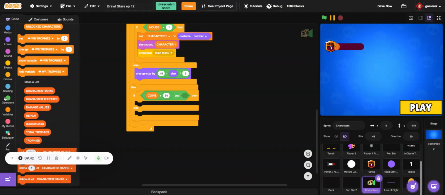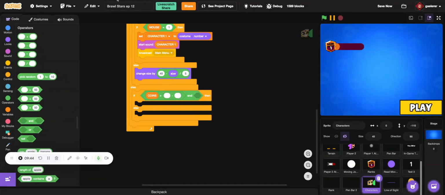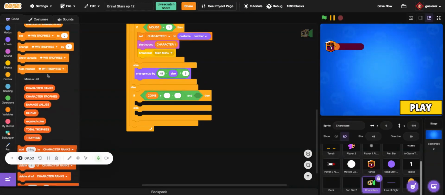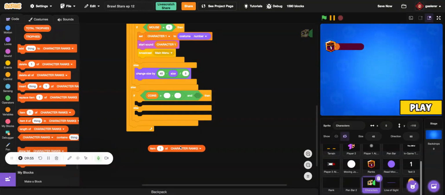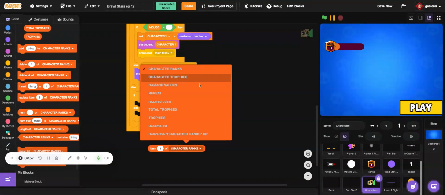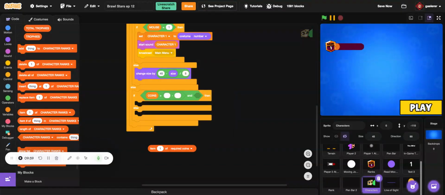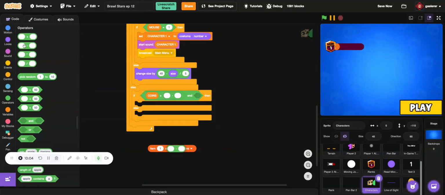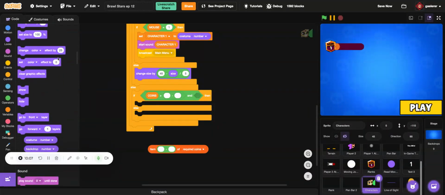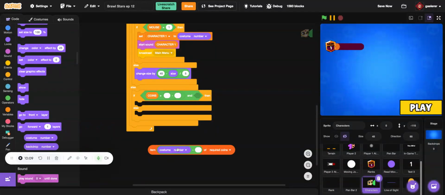So if it's greater than minus, okay, so item in list, item of require coins, and in the item put a minus, so custom number minus 5.